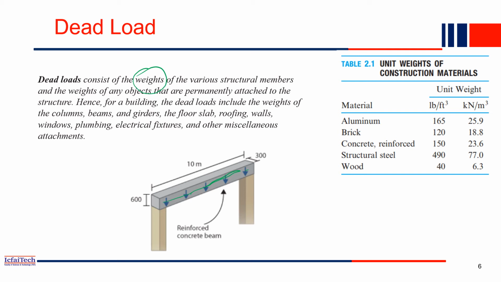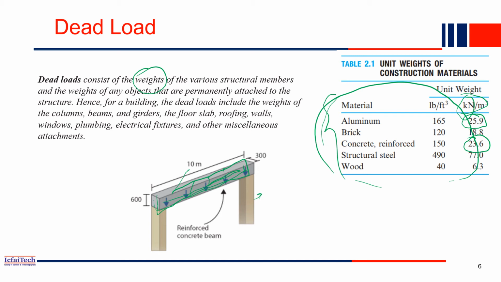So how to calculate the dead load of a structure? A structure is made up of maybe concrete or steel or whatever the material may be. If it is aluminum, then you know the density of the aluminum, and you can calculate the volume of each material. Then immediately you can find out how much the weight is, that is self weight. Similarly, if it is concrete, then you know the density of concrete is almost 23, 24 kilonewton per meter cube. So you calculate how much volume of concrete is here, then multiply it with the density, and you will get how many kilonewtons of load there are for this beam. Like that, using the standard material table, you can compute the entire load or self weight of the structure.